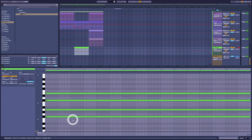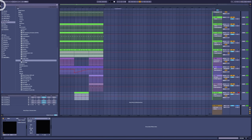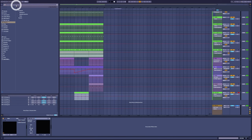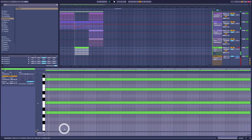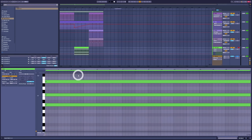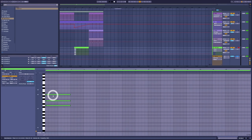Now, while I'm here, actually, let me just show you what is going on with Fisher's pad in the break, just so you know, because it's a good, useful trick to know. I'm holding the 1 here, which isn't the most suspenseful way of doing things. I'm just doing that because I'm lazy. Let me put the transpose in, down from A to F sharp, so I can show you everything in A. So there's our chord 1. Let's take the 7th off for now. What Fish is doing in his break is going between chord 6 and 5. White notes.